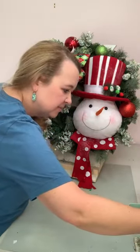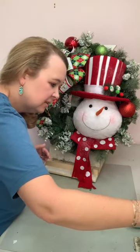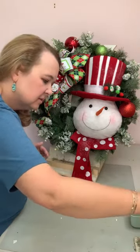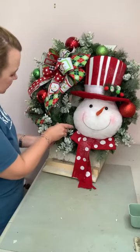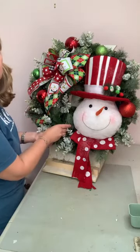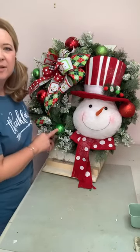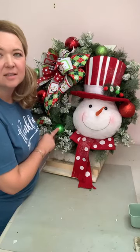Let's dip this in here. Just a little bit of glue. I always like to make sure it's really up close to that greenery, and we're going to let it sit for just a second.